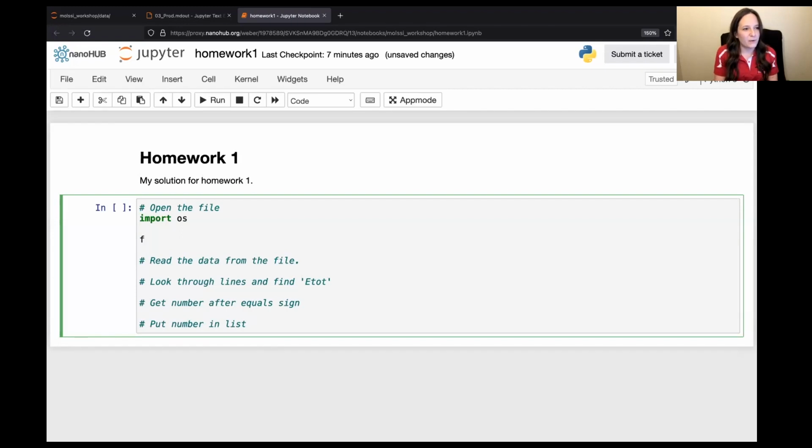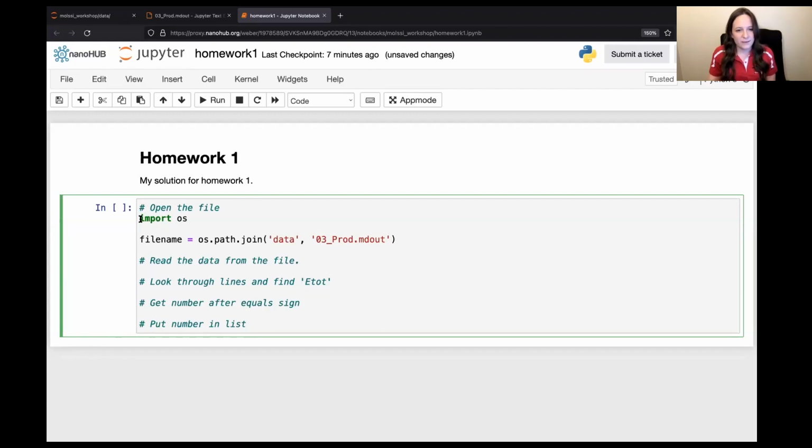I'll put it in a variable called file name, which you could call anything that you wanted, but I'm going to call my variable file name. And I'll say file name. And here I am telling the computer where to look for this file, what folders to click on. I'll do os path join, and I'm going to tell them, first, you click the data folder. Then that's the only folder they have to click. Then they click the file o3prod.md out. So that was the name of the file that we were looking at.